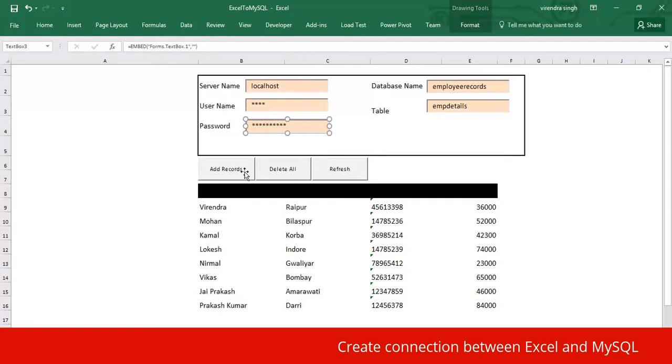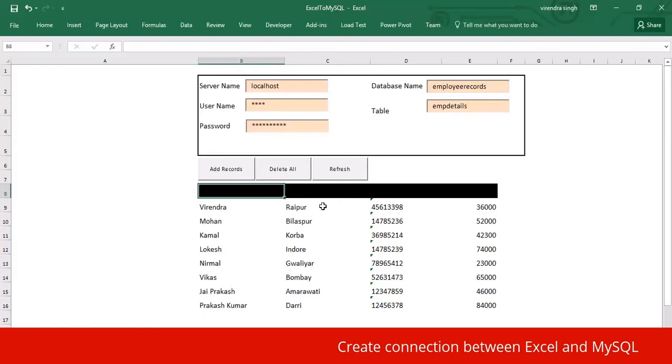I have created 3 buttons which are used to perform some actions, such as to put the records into the database, retrieve the records from the database, and delete all the records from the database.